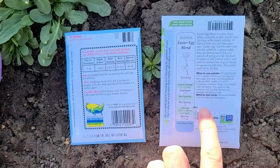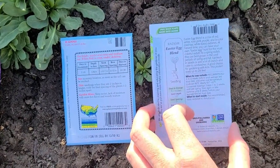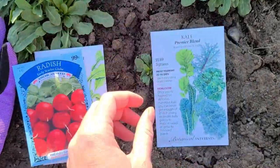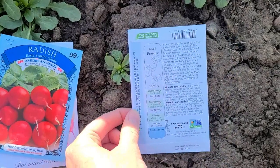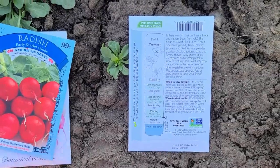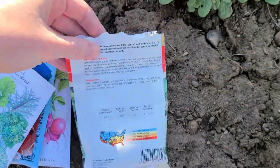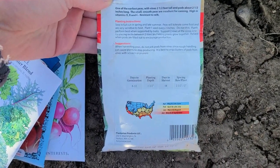So this is a little sketchy, because we're not up to 65 to 85 degrees above ground yet even. But we are within the 4 to 6 weeks before the last frost date. So we'll give it a try. I thought I would do a little kale. One to two weeks before your average frost date, so it's a little early for the kale, but we'll get started. And just some peas. 58 days till harvest. That seems like a long time right now.